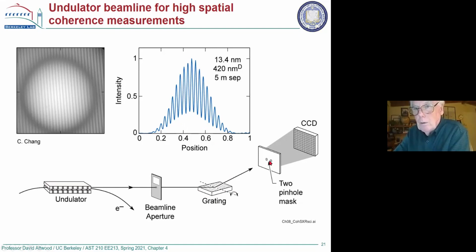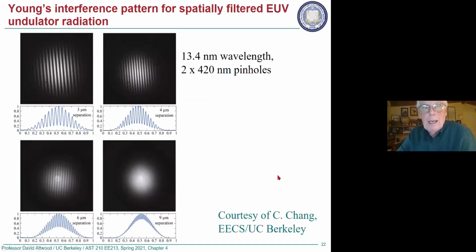Another question is, we were interested in coherence lengths in the direction of propagation, but also laterally. How far along these fringe patterns laterally can we go and still get good coherence? One way to do that is with our Young's double pinhole. And here is what happens. When you have the 2 pinholes 3 microns apart, you get this beautiful fringe pattern with very high modulation. So the coherence length is clearly bigger than that. When you go to 4 microns, it still looks really good, but you notice the bottom part is coming up a little bit.